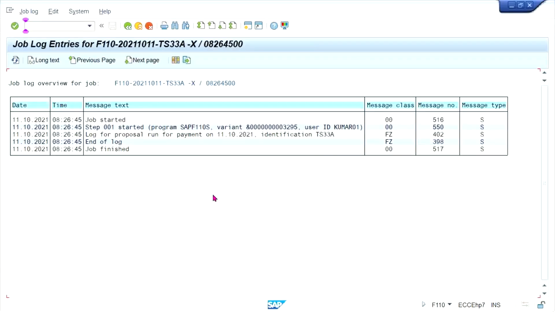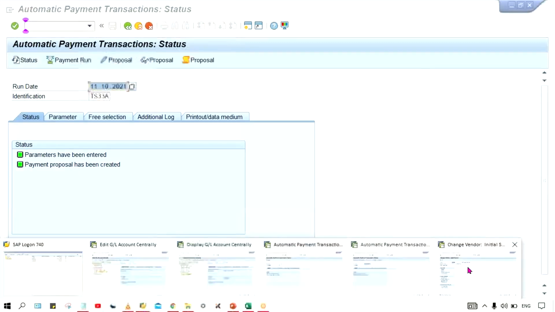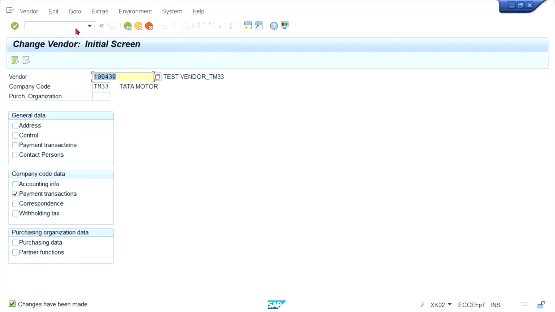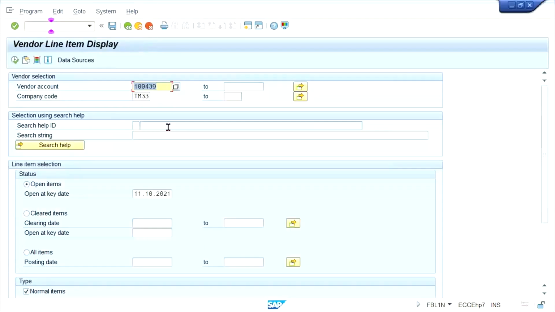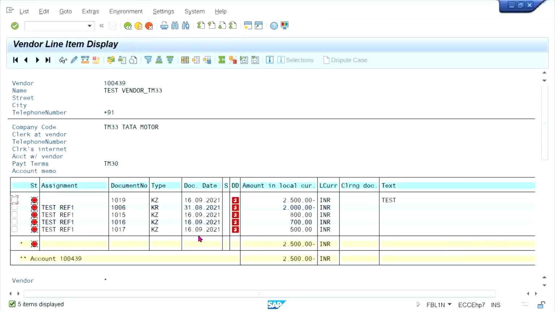No, nothing is happening. Okay. Oh, this many open items are there.